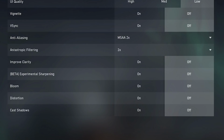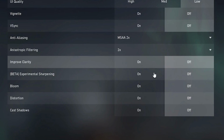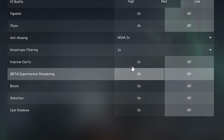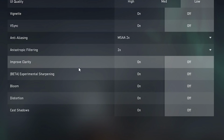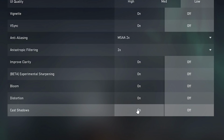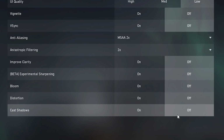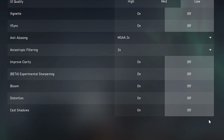Right. The one thing I always tend to do is turn off all of these at the bottom, like you just naturally shift to the right and go for everything. Mm-hmm. You've got experimental sharpening, distortion, casting shadows. Are there any of these that you might want to turn on instead? I know, for example, with cast shadows and distortion, you've spoken about it in your video, and some of these definitely come down to personal preference. But are there any that people might want to experiment more with because they have that leeway to do that?